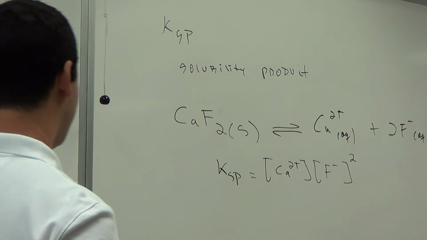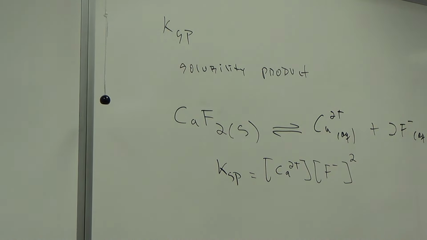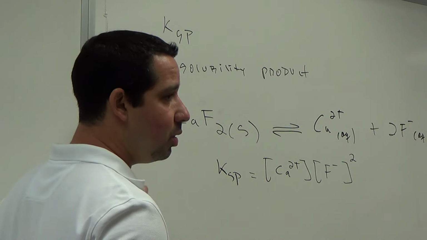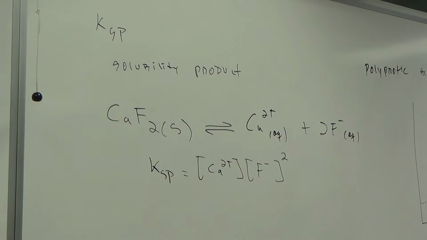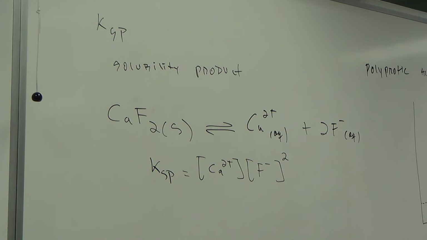And once again, how do you find the KSP, or the concentration of something that has an equilibrium constant? Build an ice chart. Ice chart, ice chart. So when in doubt during the test, what are you going to do? Ice chart. On the final exam, when you don't know what to do, an ice chart. I'm serious. Some of you will come and say, Professor, I have no idea about this problem. On the final exam you will say, what's this problem about? You never spoke about this, and I'm going to tell you, ice chart. And then you're going to get the problem right.